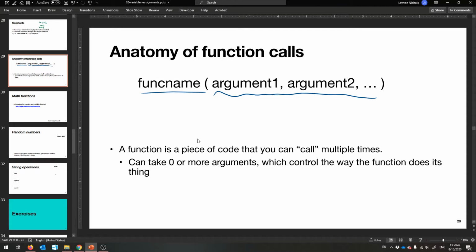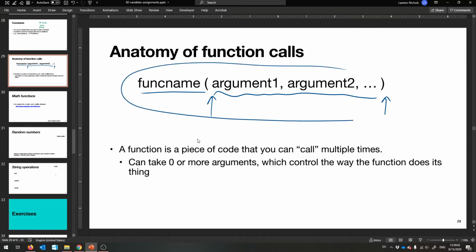You say the name of the function first, then you have an opening parenthesis, and then in between you have as many arguments as are necessary, and then you have a closing parenthesis. And this entire thing is called a function call.